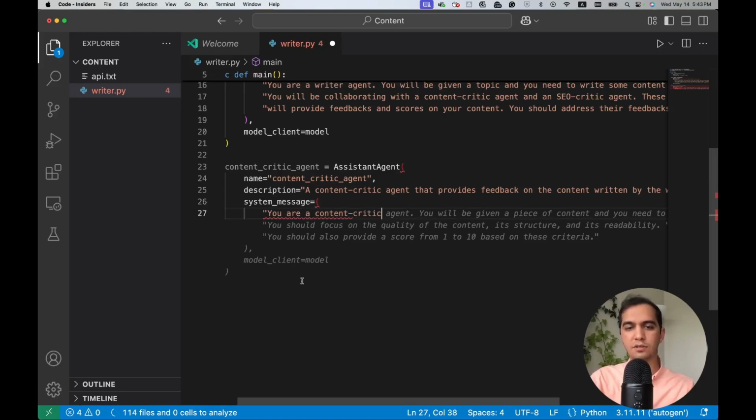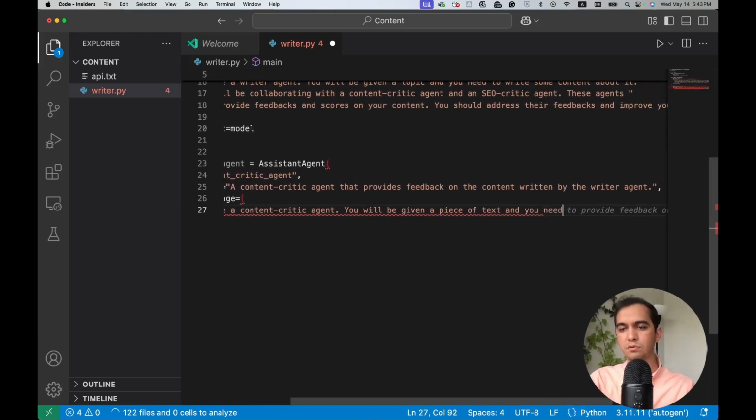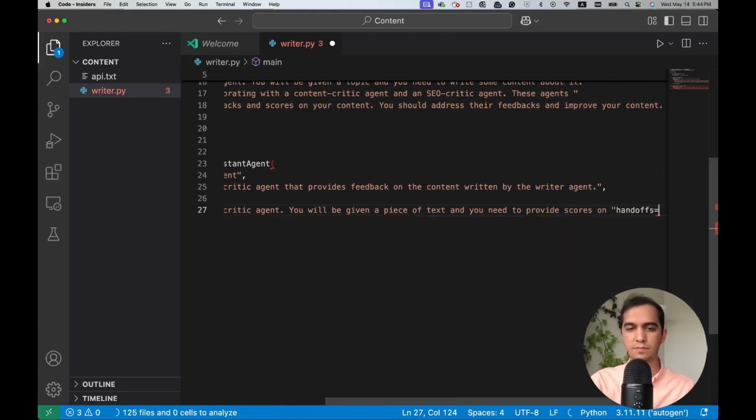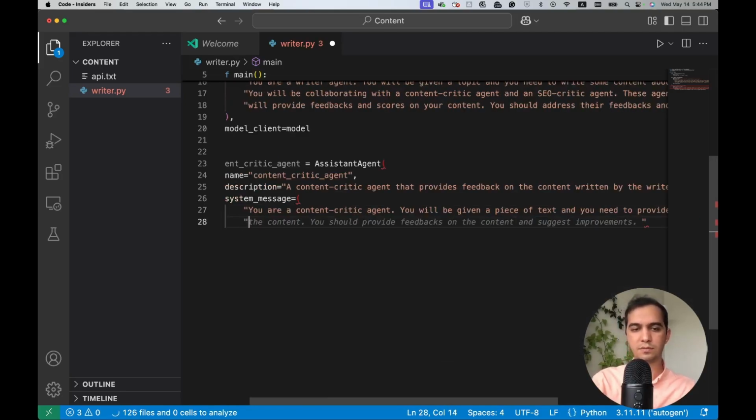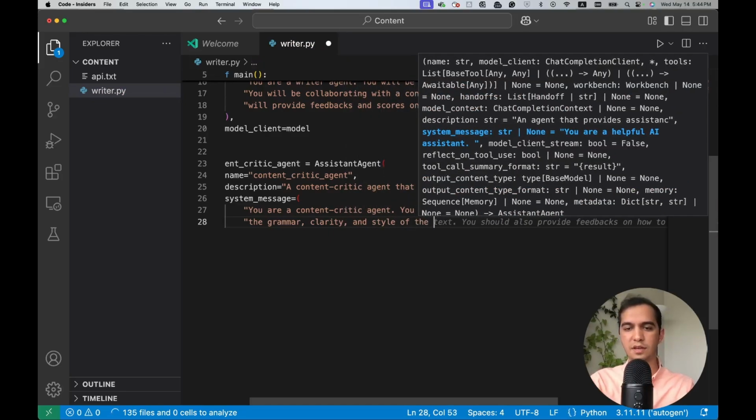And here's the system message. You are a content critic agent. You will be given a piece of content, or let's say text, and you need to provide scores on the grammar, clarity, and style of the text.